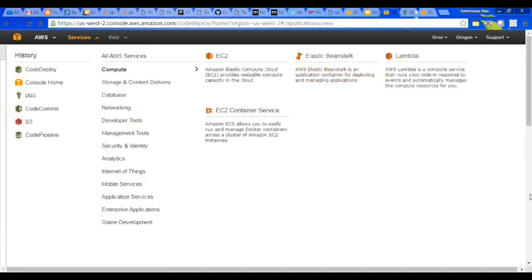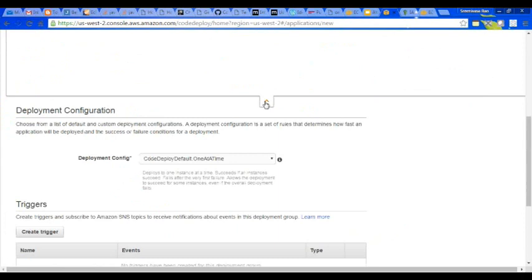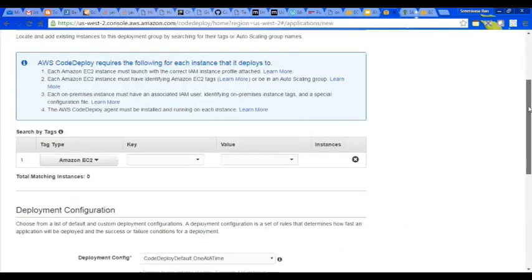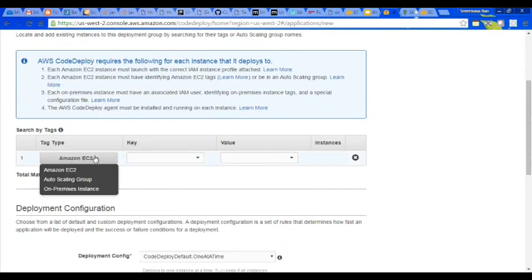Okay, go back to CodeDeploy. Here you can add the tag type: Amazon EC2 or auto scaling group. If you select auto scaling group, however many instances are running in that auto scaling group, it will automatically deploy to that entire group.